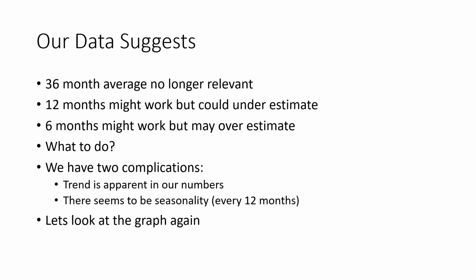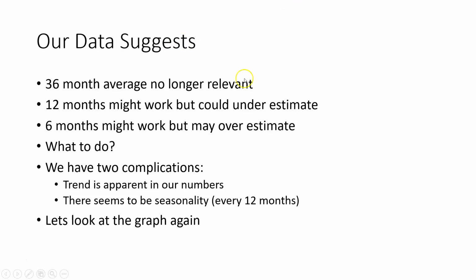Well, I've already pointed out there are two complications with this data set. One, trend is apparent in our numbers, which we saw because from month number 22 all the way to the end, we were above the standard mean for the entire data set. So we do have an upward trend, and there seems to be seasonality every 12 months, which I pointed out. So we have to really account for that if we're actually going to make projections that are several months out.